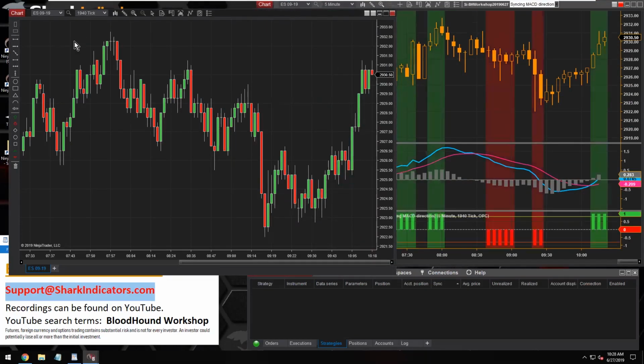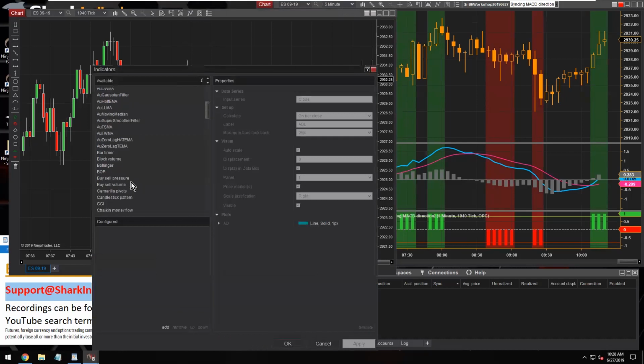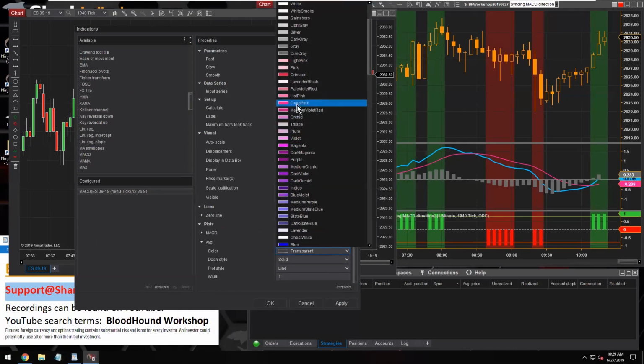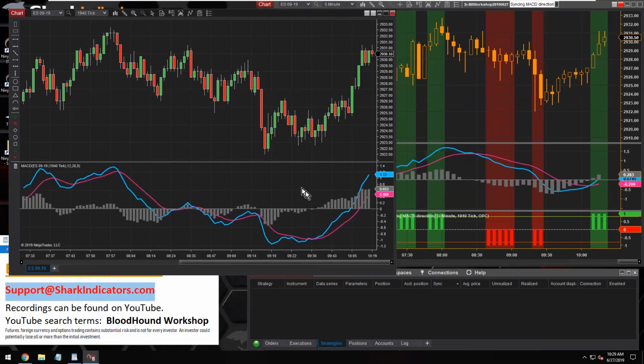And all right, so here we go. Here's our tick chart. Let me get the MACD on this one as well. Well, shoot, I was kind of hoping that the MACD on the tick chart might be ready to cross over, but no, we're definitely in a bit of a strong uptrend here.